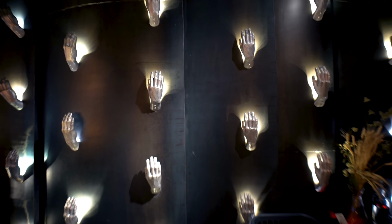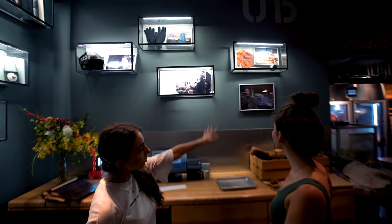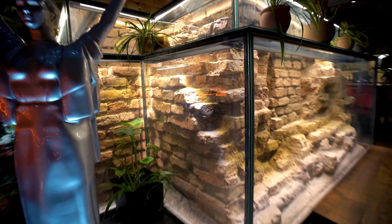This is like the best finale to our food tour. The wall with all the hands, there's 72 hands, which are the 72 years that Ukraine was part of the Soviet Union. And then once you walk past that door, you're in free Ukraine. Then she told us about a bunch of stuff on the wall, showed us the kitchen. Everything here is Ukrainian, like no foreign foods or drinks. Showed us this cool old ruin upstairs. And now we're back in the free room. Now we just have to hope they have the last two items on the notebook.